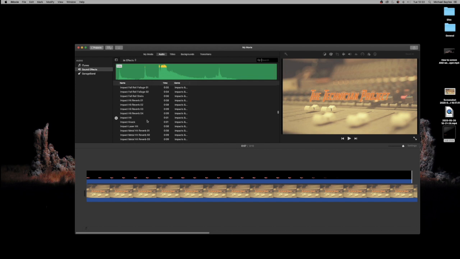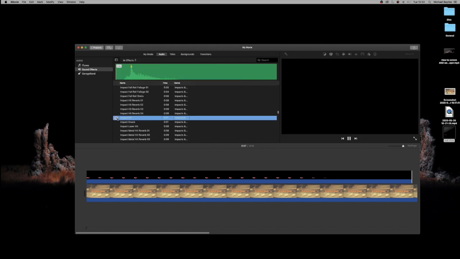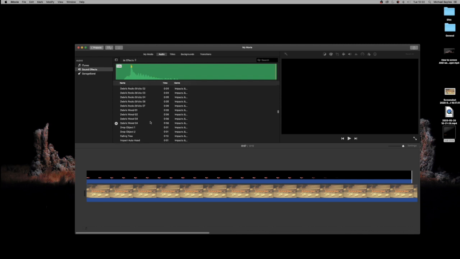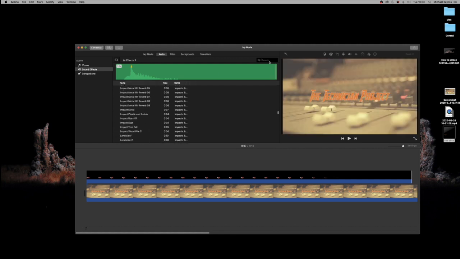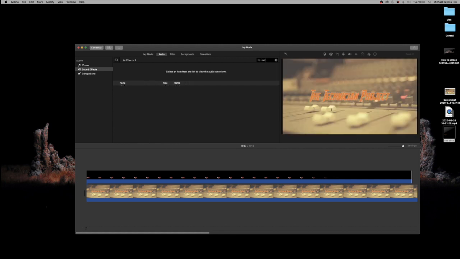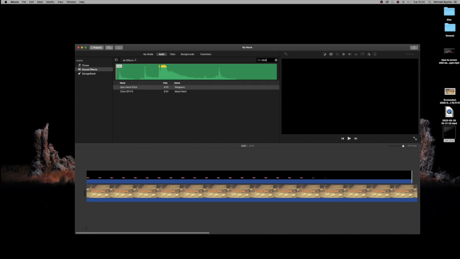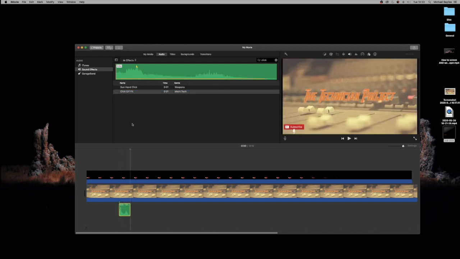So these are all free sound effects from Apple. Copyright free. So we're just going to add a click in. Let's just find click again. And we're just going to drag that into our audio section down here, just like that.